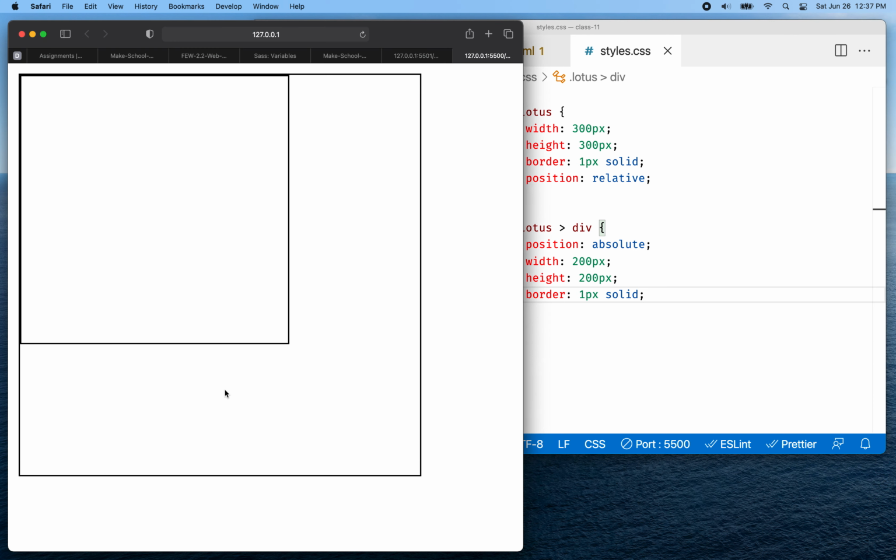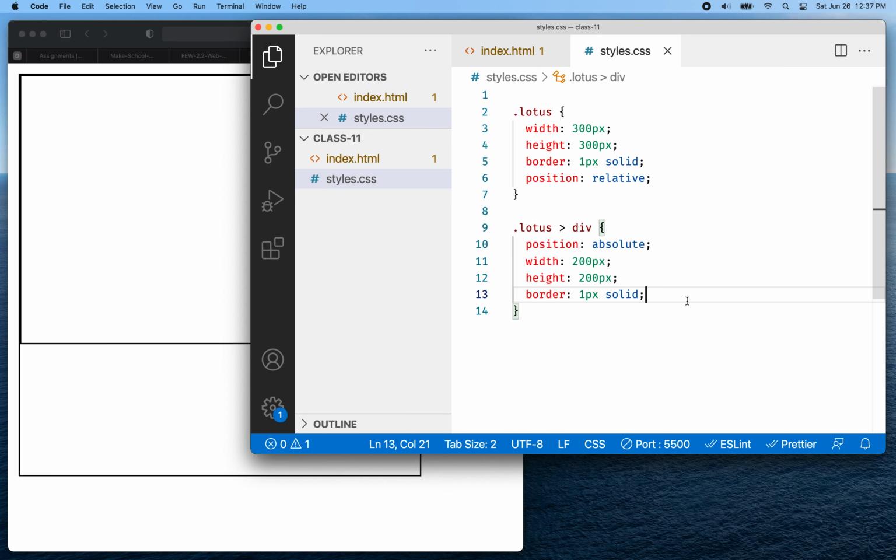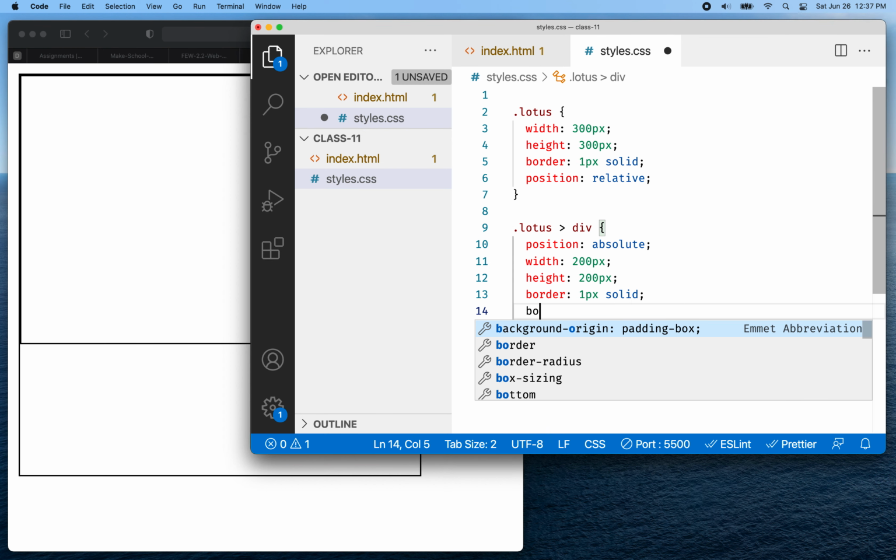Okay, so now there's the petals right there, but they don't look the right shape. So what we're going to do is round off 3 of the corners and leave the 1 corner square, and that'll give us a kind of petal shape. Okay, so let's say border radius.